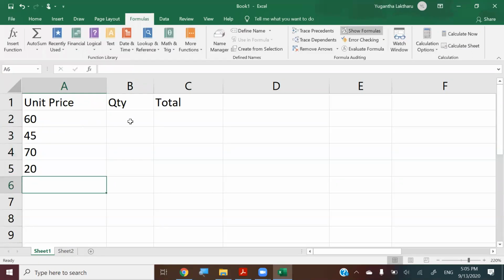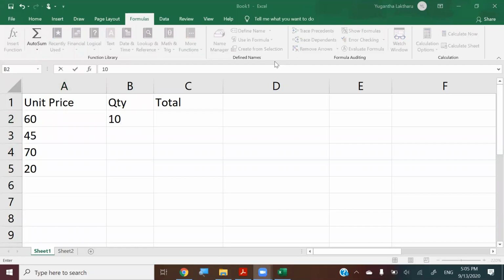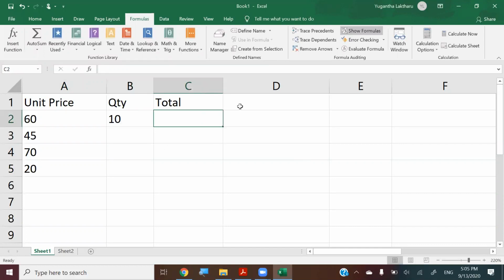And I'm going to have the quantity just over here. So what I need is to calculate the total. The unit price is going to be multiplied by the same quantity value.